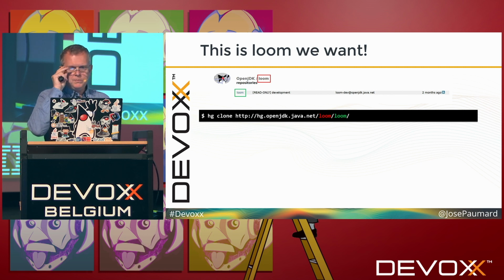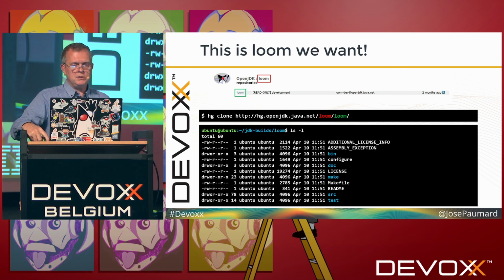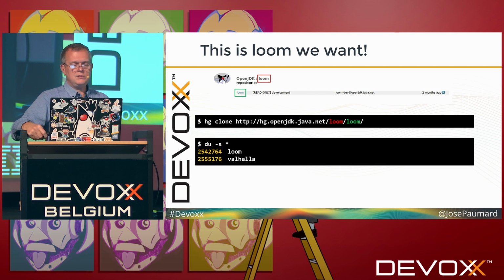And this is going to take a while for several reasons. People are saying that the Mercurial repository of the OpenJDK is a bit slow. It may be the case, but in the end, you will have something that is going to look like this. And if you download the Loom branch and the Valhalla branch, for instance, and check the amount of source code that you've downloaded, you'll find that you are downloading 2.5 gigabytes of source code for each branch.